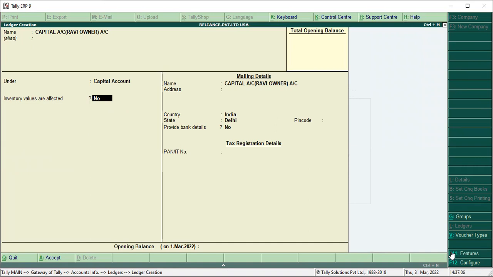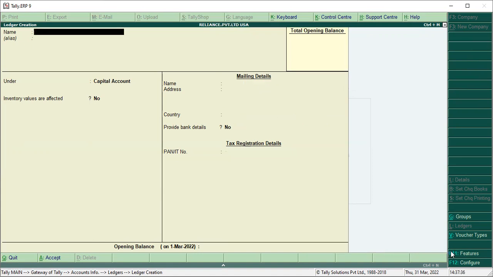Similarly, if you want to start a company, you need to invest some money, and who invests the money, that is known as capital account. It comes under the capital account, right? For example, if you want to start a company, you need to invest some money, right? So you are known as owner and your group is capital, right? And accept that. Are you getting these things or not? Yes, sir. Okay, just accept that.